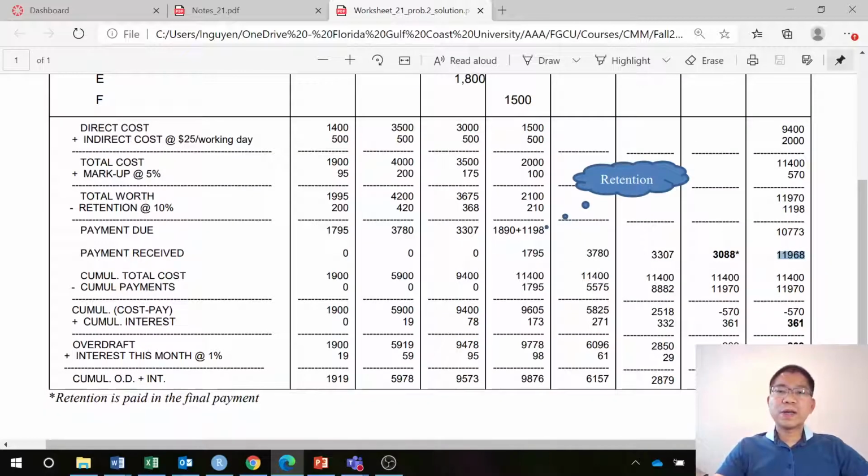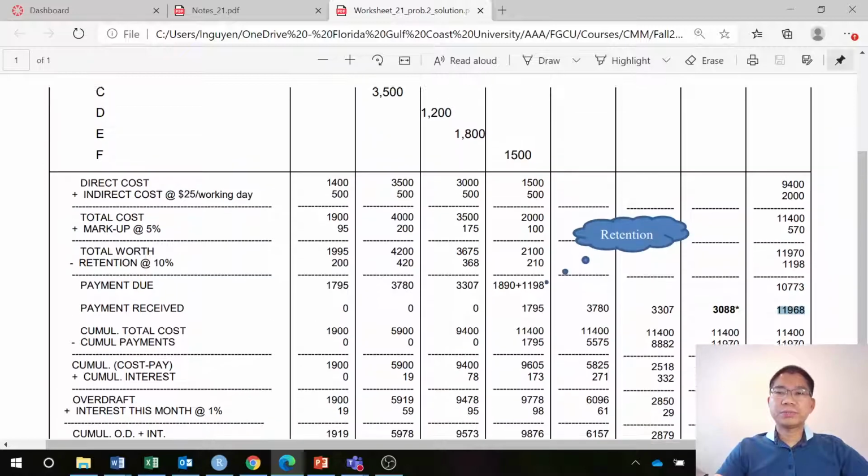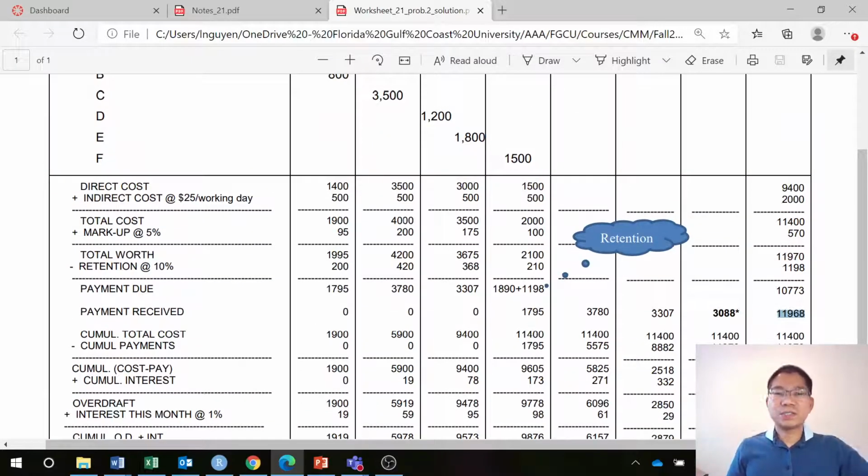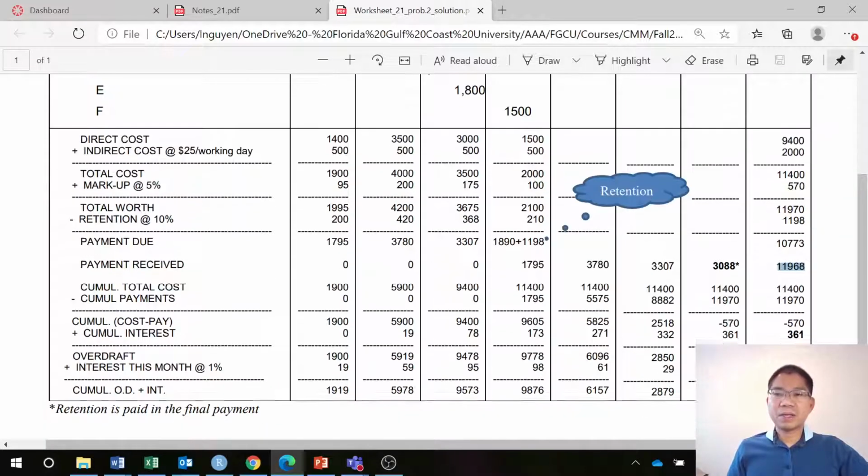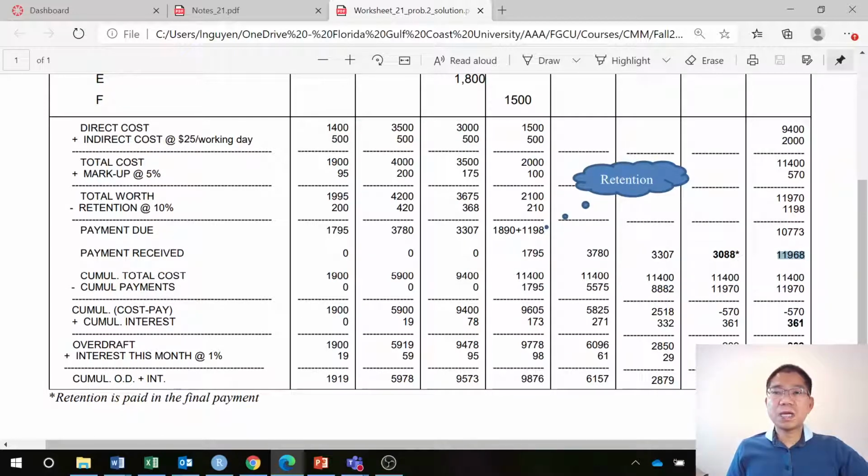And then the cumulative total costs, because we need to see what the interest is here. The payment and the cumulative total cost should be equal to the cost. Add these two numbers, 1.9 million plus 4 million, you get 5.9 million, etc. We have the cost that we did in problem 1.